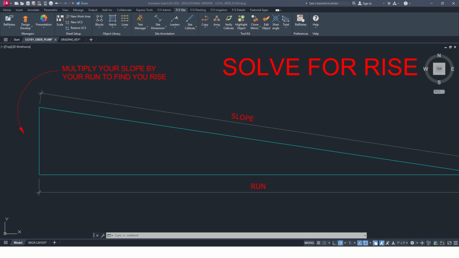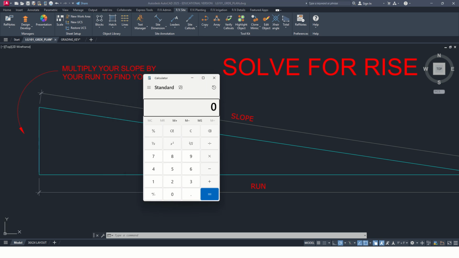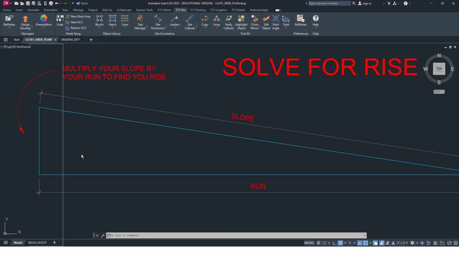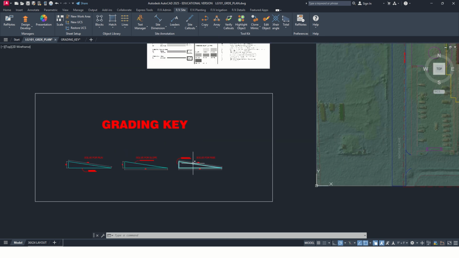You need to type PROP for properties, and you'll see it at the bottom of your properties panel. I always leave my properties and layers open.